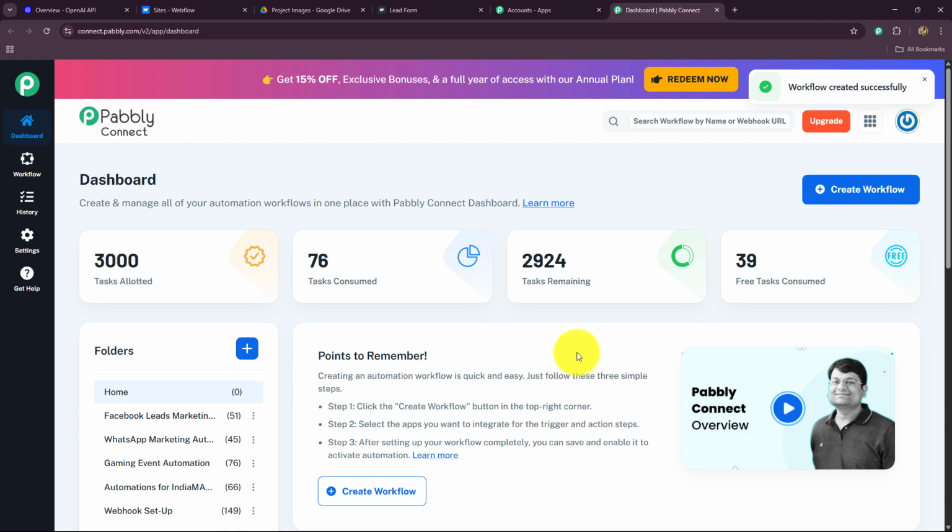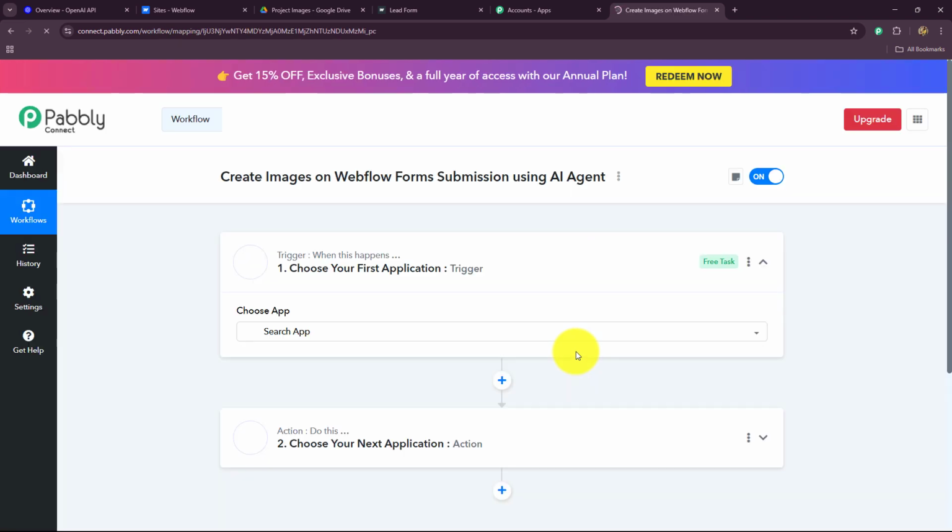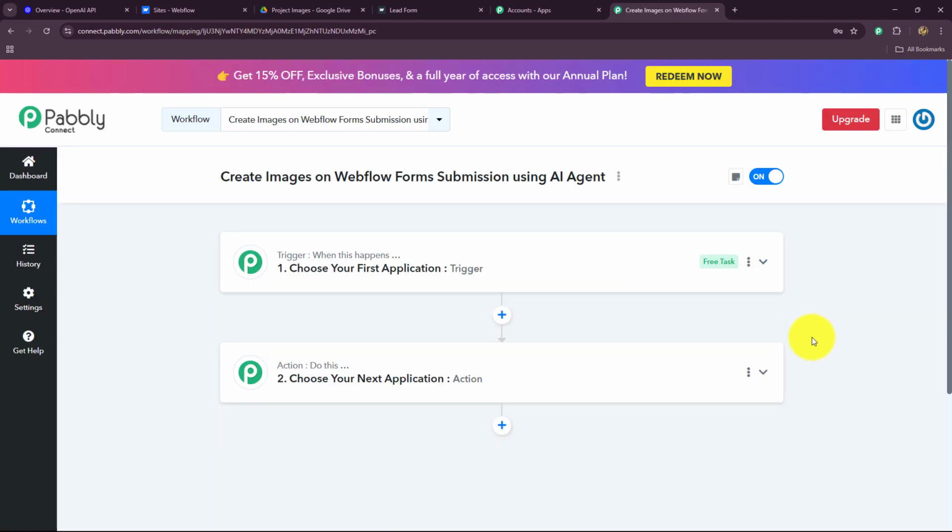As we have done that, now a new screen is going to be open in front of us. The screen contains two extremely important windows. We have trigger and action over here. So trigger and actions are the two main concepts, the principles, or we can say these are the building blocks on which entire automation runs. Here the trigger says when this happens and the action says do this. That means the action is a response towards our trigger. So whatever we are going to select in our trigger, it's going to command the entire workflow, and the actions are going to follow that same command.